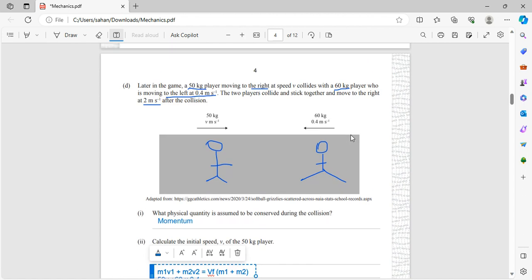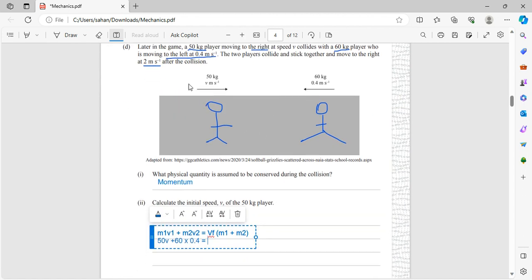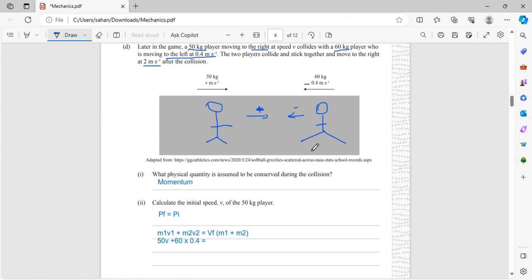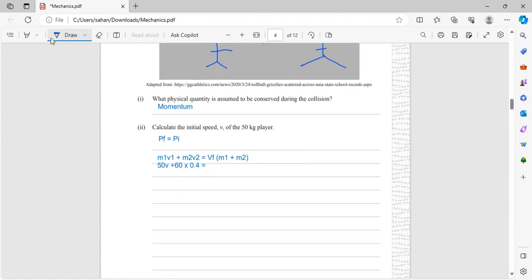Okay, so right here, it's important to note that I'm going to make it so that all the people that are moving left are negative. In momentum, it's important to note that this is going to be negative. So when he's moving to the left, it's negative, and when he's moving to the right, it's positive. That's usually the way people do it. You can also do right is negative and left is positive, but it's just easier for me because right is right.